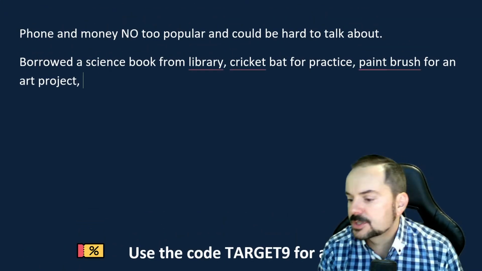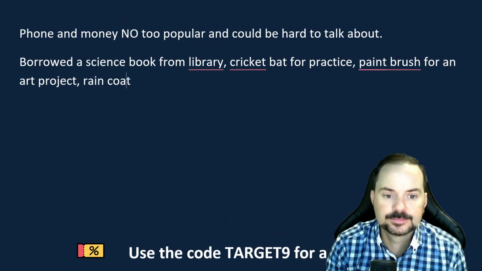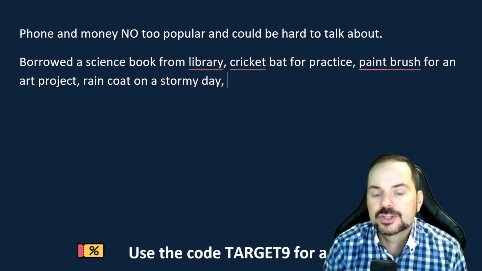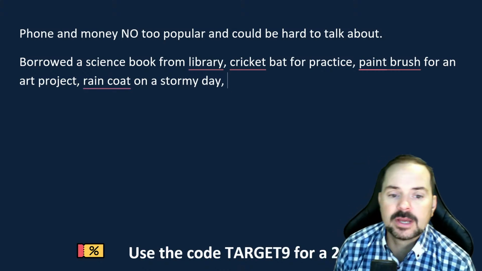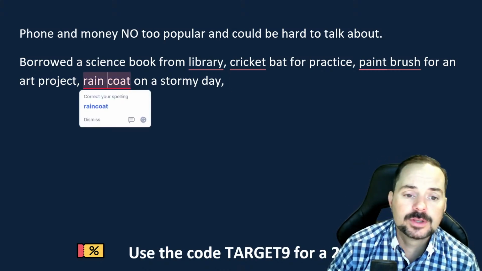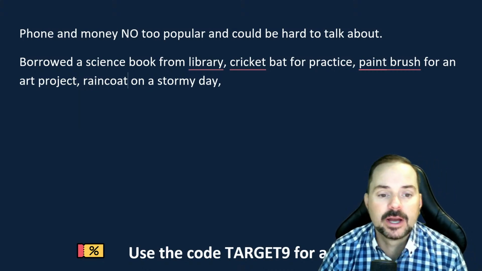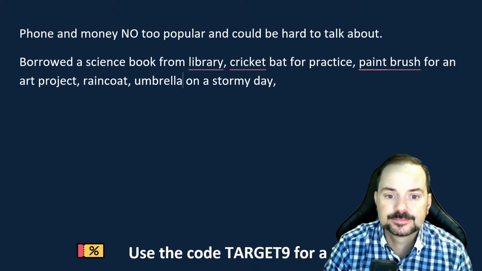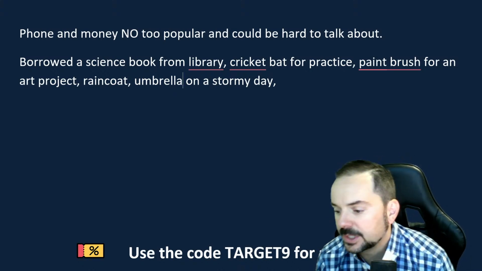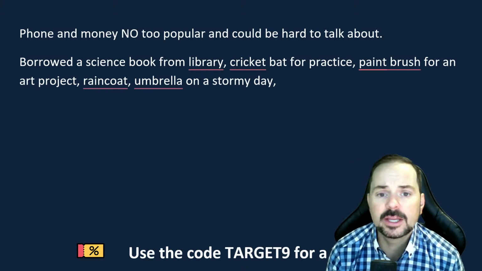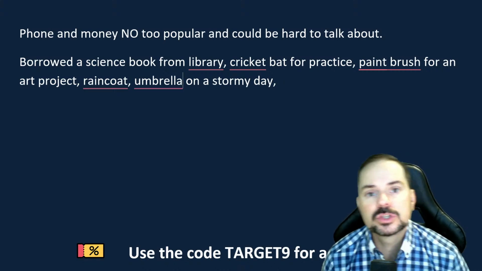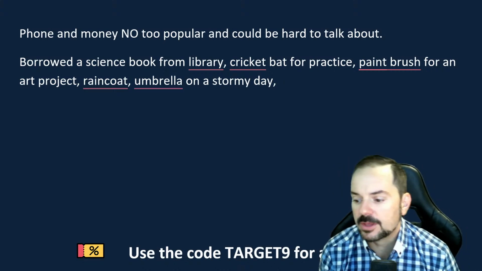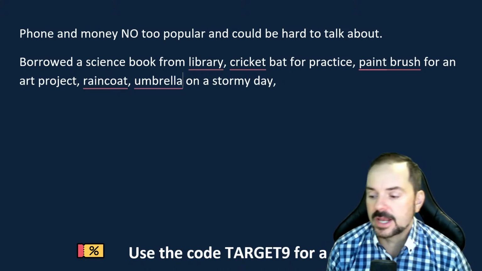Okay, yeah, so raincoat, sure. On a stormy day, maybe you're visiting your friend and suddenly there's a big rainstorm and you have to get home and you don't want to get soaked, so you borrow a raincoat or an umbrella, right? On a stormy day, that's a really good one, okay? I like it. See, now you're thinking, and sometimes students say, oh, I can't think of an answer, but when you start to really think about it, then you come up with some really good answers, right?